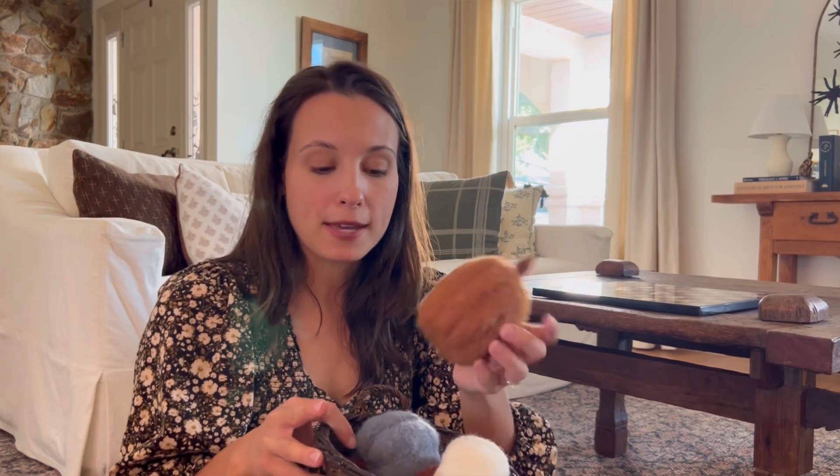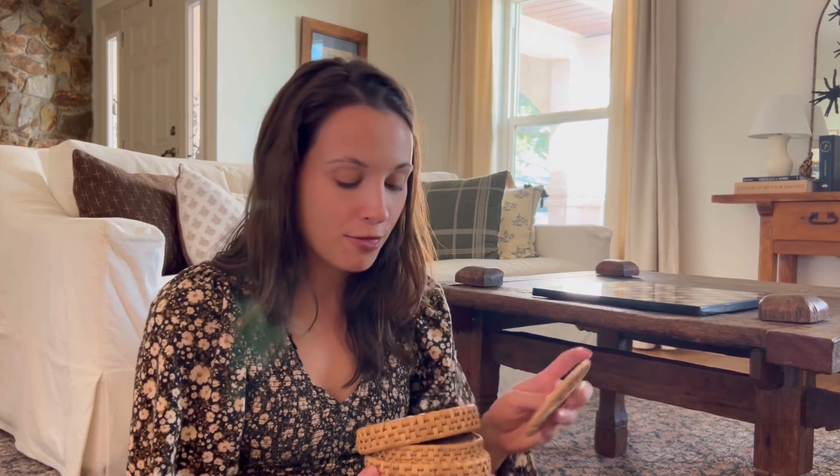For fall, I've been putting this little basket of felted pumpkins that I got a few years ago at Target. I thrifted this basket at the bins, and then I have this coaster set that I also thrifted. I don't put anything on the coffee table that I'm not okay with my boys grabbing — that's just the reality right now. One day I'd love to have little brass figures and statues and vases, but that's not happening yet.